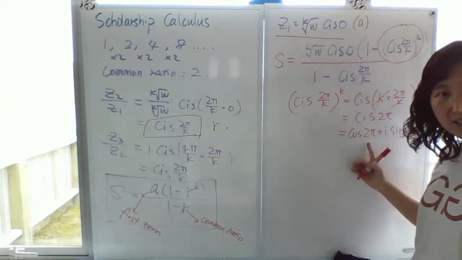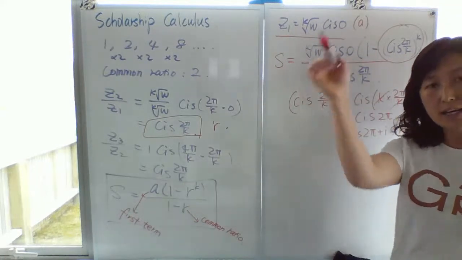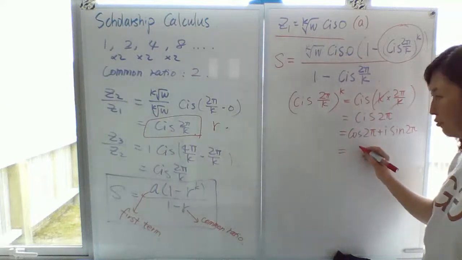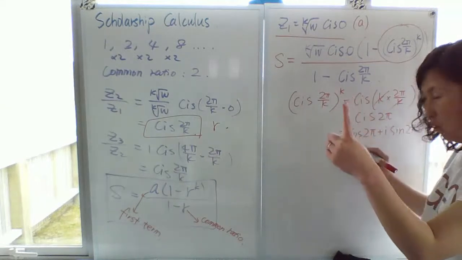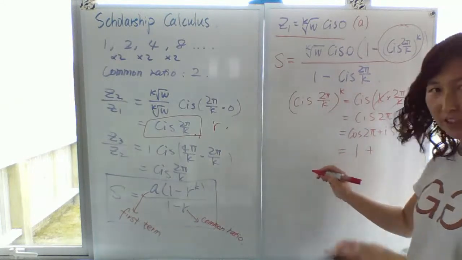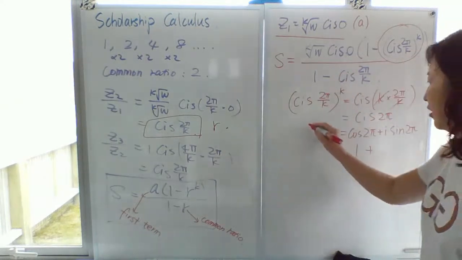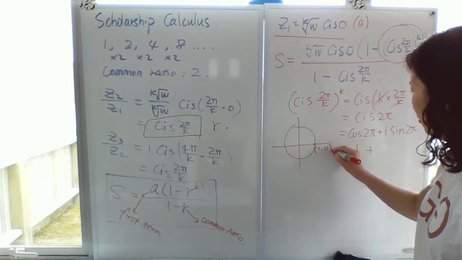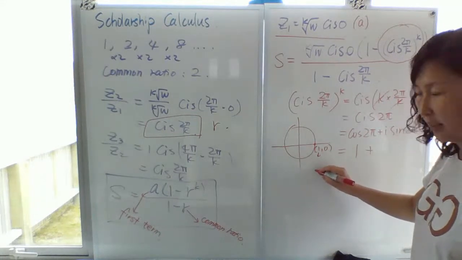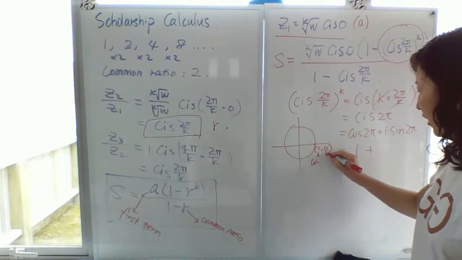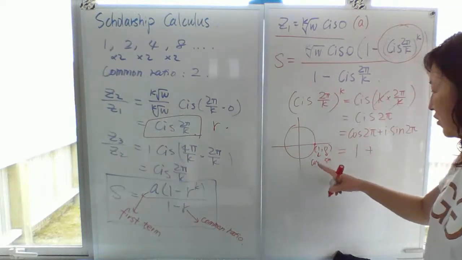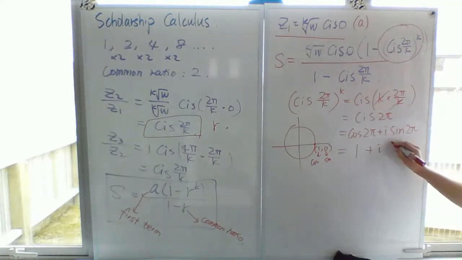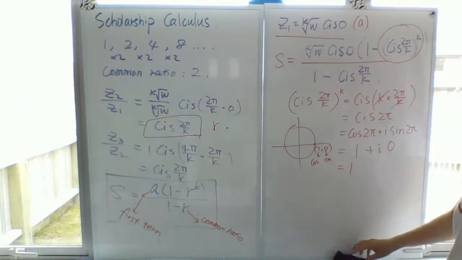Now think about what 2 pi is equal to. 2 pi is 1 revolution. It's back to the starting point, which is 0 degrees. And cosine 0 degrees is the same as 1. I hope that you got the picture of the unit circle in front of you. We know that the radius is 1, so there's the point 1, 0. The x value is the cosine, and the y value is the sine. So cosine 0 is 1, and I sine 0 is 0. Therefore, it's 1.